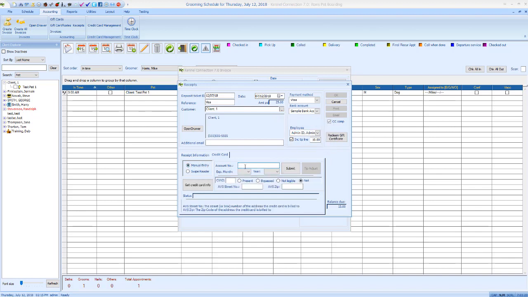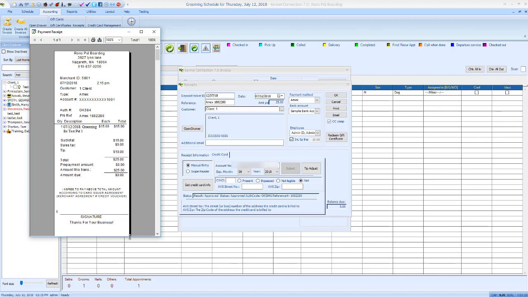And I'm going to do a manual entry. Okay, and I have the expiration month and year in, the tips there, everything looks good. So I'm going to go ahead and click Submit. Okay, so again we have approved status, and this time we'll take a look at the receipt.